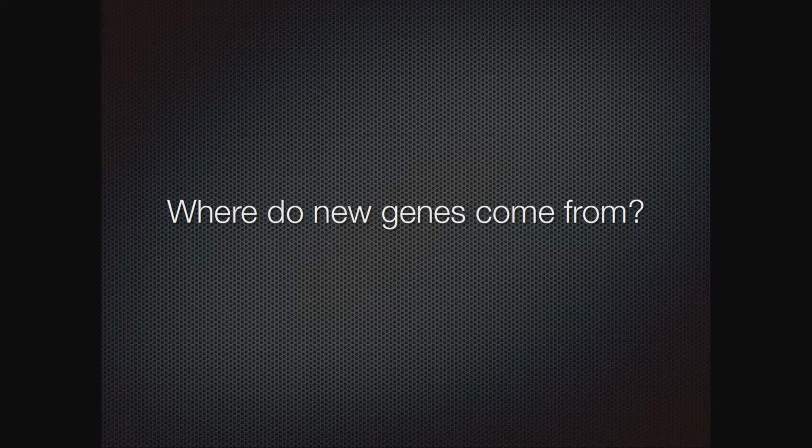So what we see is most of the time, nearly all of the time, evolution takes a shortcut, because where new genes come from is from other genes. So what we see is that genes tend to get copied. So then you have an actual physical copy, an extra copy of a gene in your genome, and then after that, it changes.